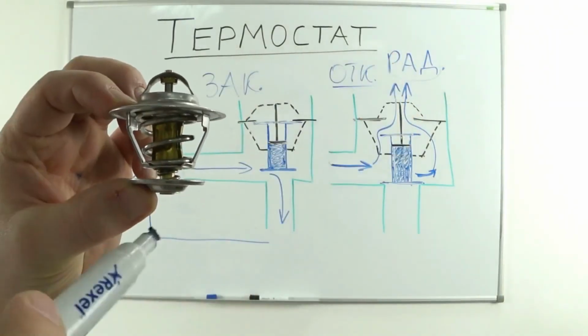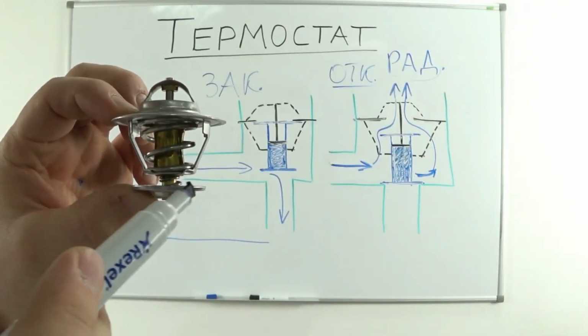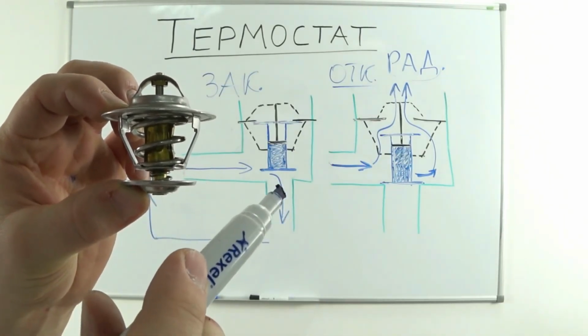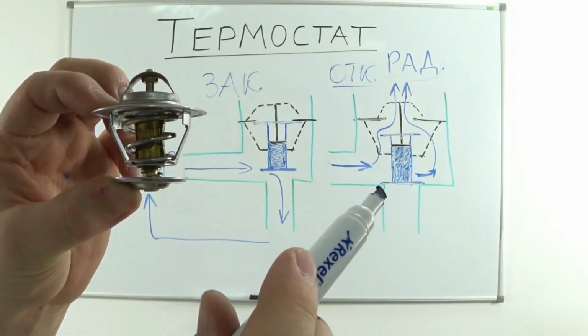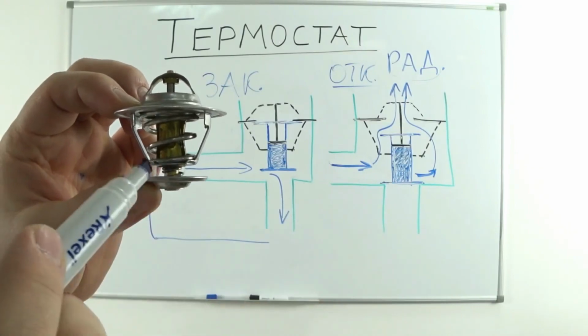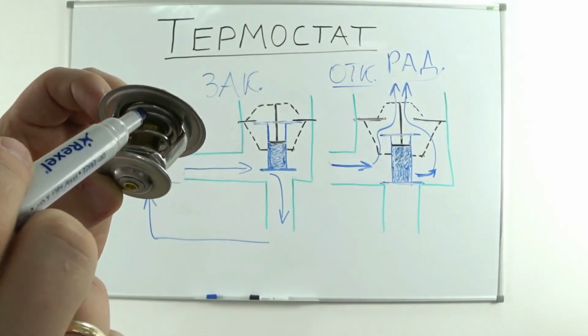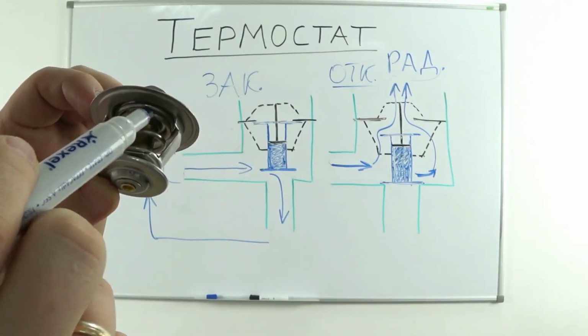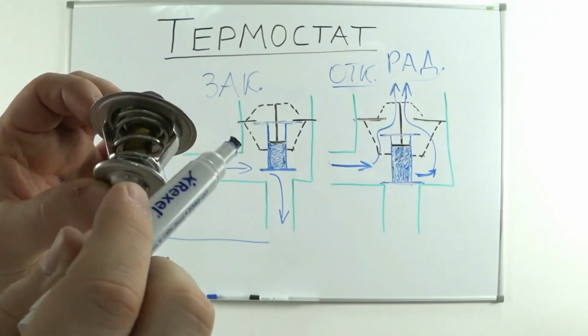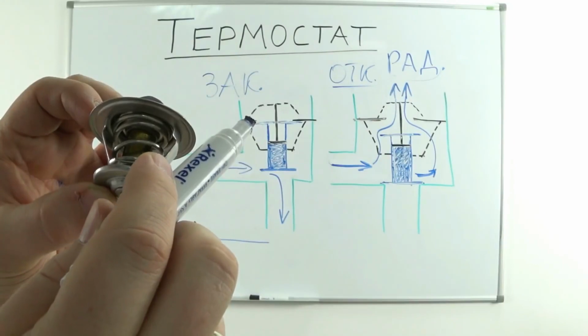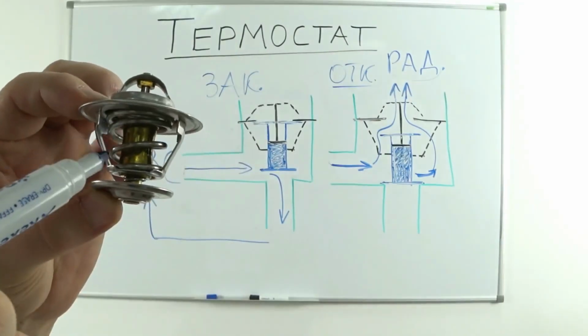Here is the design of the thermostat up close. And so this is the lower part of the valve, which here on the board covers the bottom hole, and here it blocks the bottom hole in this part. The valve also has an upper part. Here it is, but not quite visible. It closes the upper hole, here it is on the board, closes the upper hole.